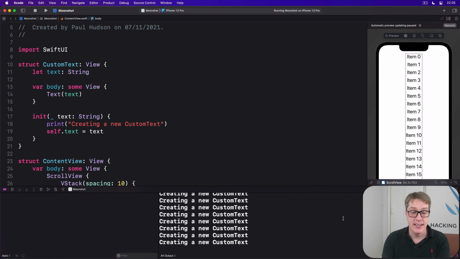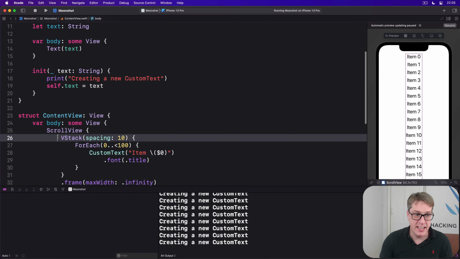If you want to avoid this, there is an alternative for both VStack and HStack called LazyVStack and LazyHStack respectively. These can be used in exactly the same way, more or less, as regular stacks, but they'll load their content on demand. And that means they won't create views until they're actually shown on the screen. As a result, they'll minimize the amount of system resources needed to be used at any given time. So in this situation, we could say, don't give me a regular VStack, give me a LazyVStack. Literally all it is is adding the word lazy before VStack to have our code run more efficiently.